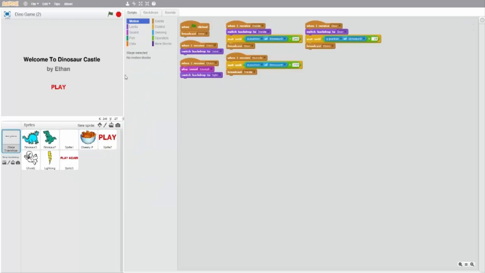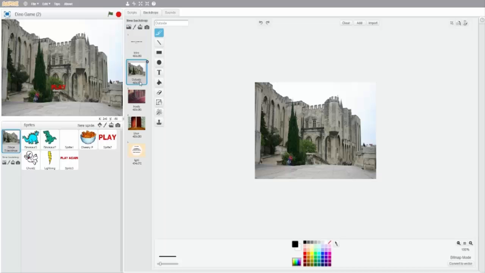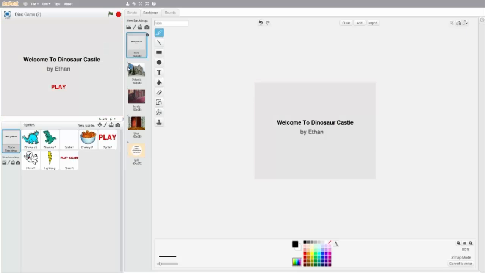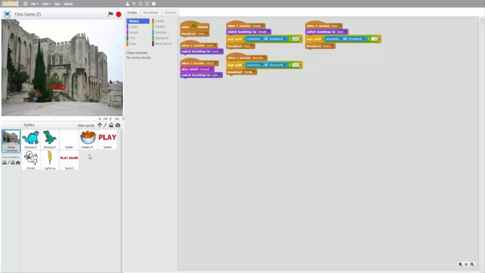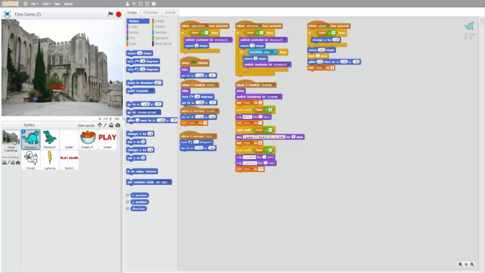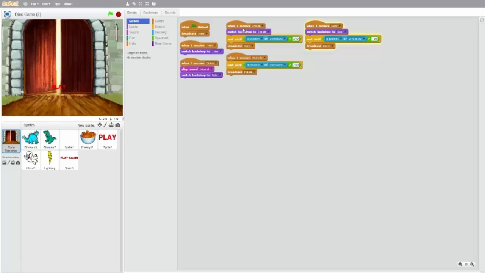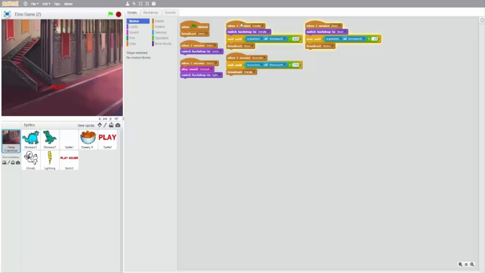The other stuff that I'm going to explain are the backdrops. I have 5 backdrops total that I can use. If I go to the script, it's basically those same broadcasts. When the dinosaur reaches the edge of the screen, it broadcasts door. Once they receive door, it switches the background, so that's when the door appears. If I click on this, the inside will appear because it's switching the backdrop. That's how that works. I don't know if I explained that well.